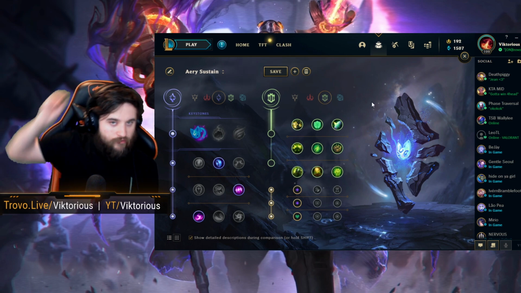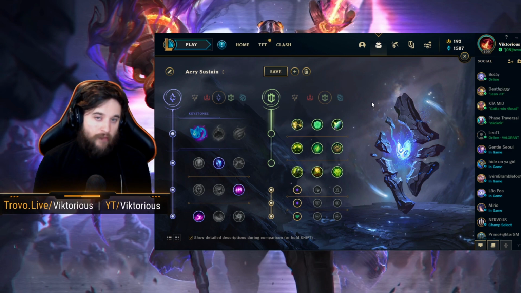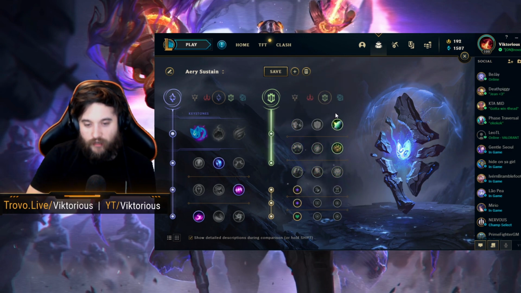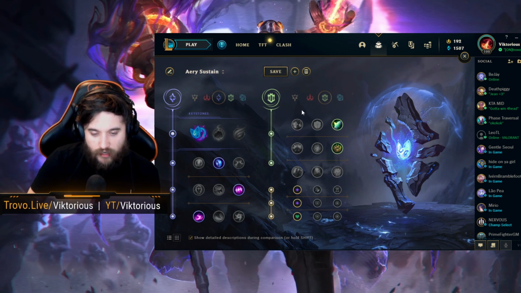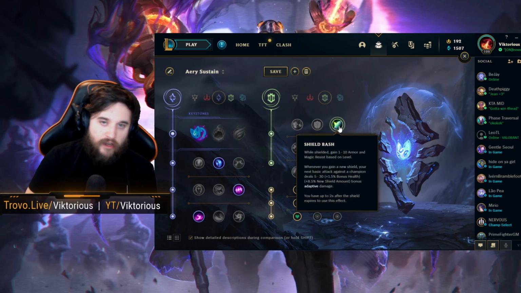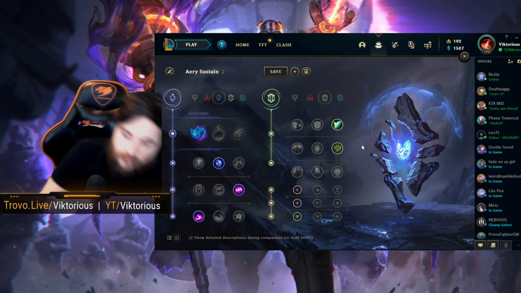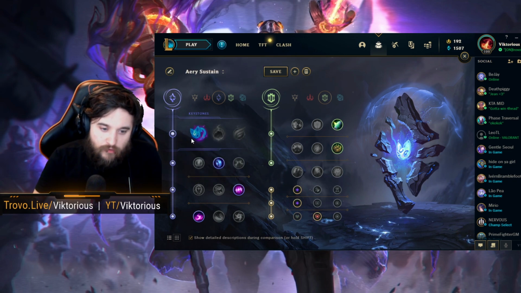I sometimes go Resolve, right? In the Viktor mains community, it's called Maokai runes, but essentially what you're going with is Shield Bash and Bone Plating to really allow yourself to take that extra damage and that little bit of tankiness, while also synergizing with your Q animation, Q auto attack with your shield.